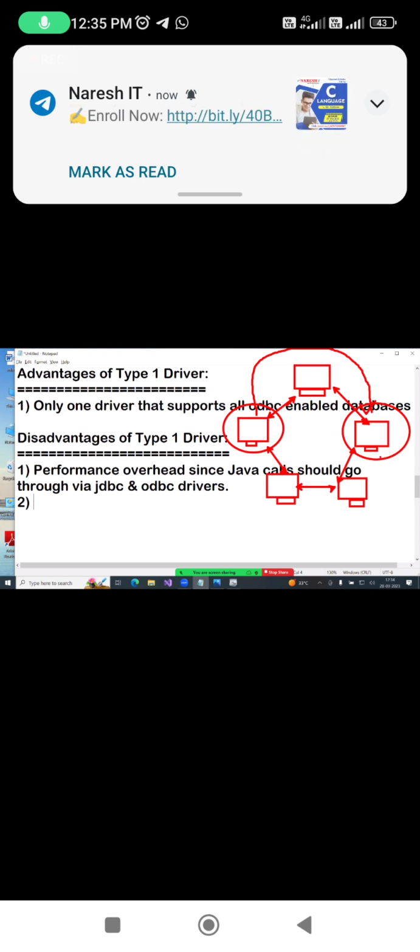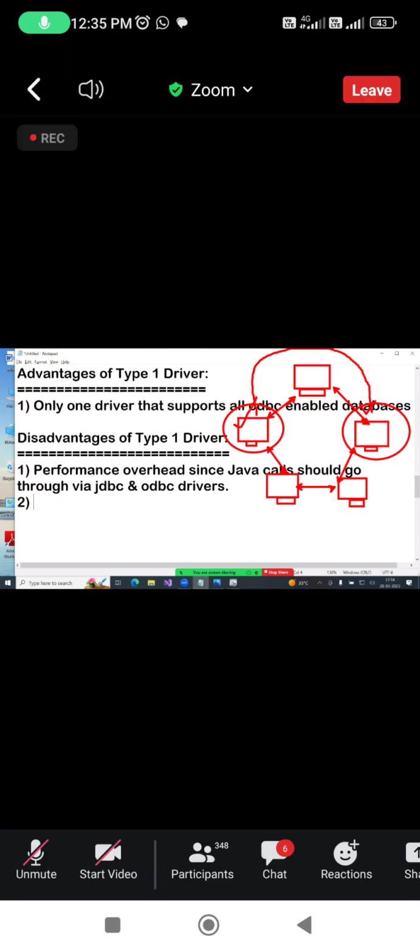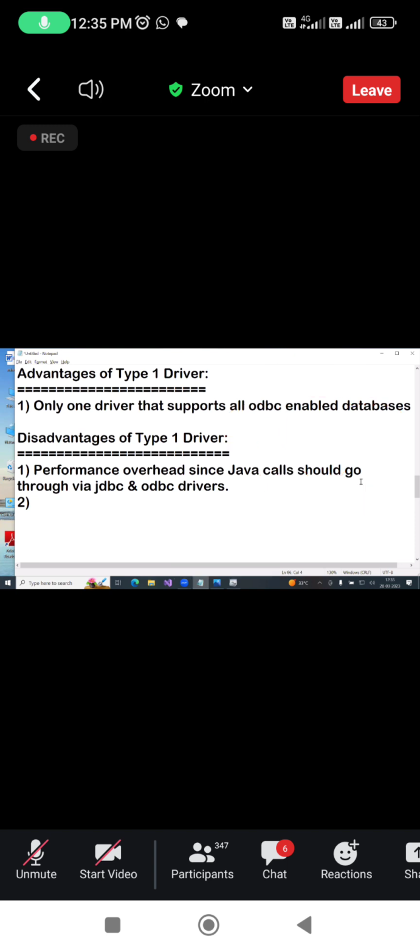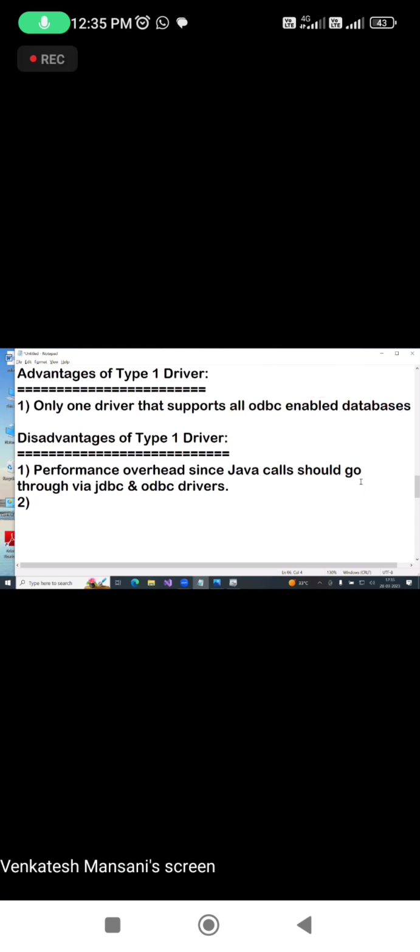If you want to connect this program to this computer's database with a type 1 driver, it is possible. But you have to install the ODBC software here. Suppose this computer wants to connect. Here also you have to install ODBC. This computer requires it. Here also you have to install ODBC. So ODBC has to be installed in every computer. That is a burden to the administrator. That is a disadvantage. Write it.